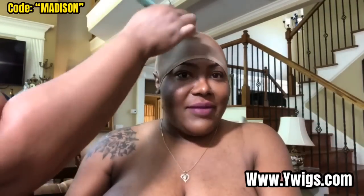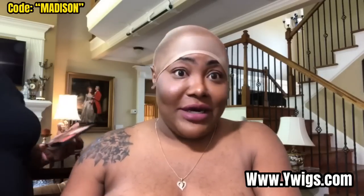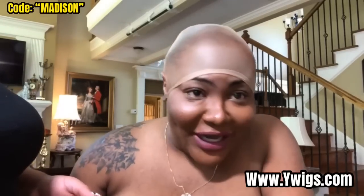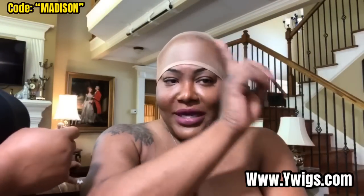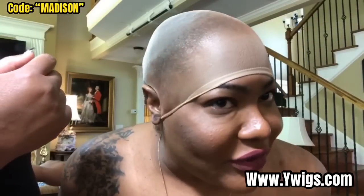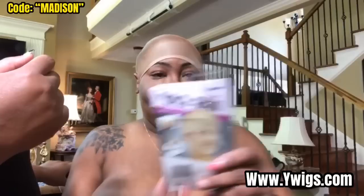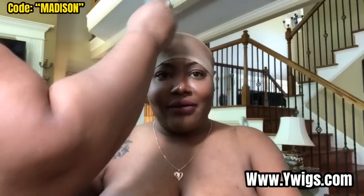You've got to make sure that your hairline for the wig texture and all of the colors match. I don't even know what to tell y'all, because this isn't what I do. I just get the wig, put it on and wear it. So Whitney's color blending here at the top so that when the wig lays down, it looks natural to the scalp. And this is the stocking cap that came in the Ywigs pack.